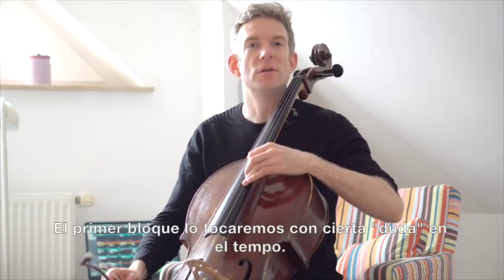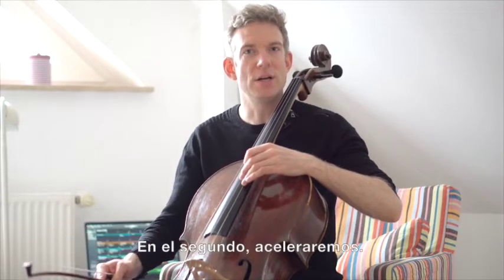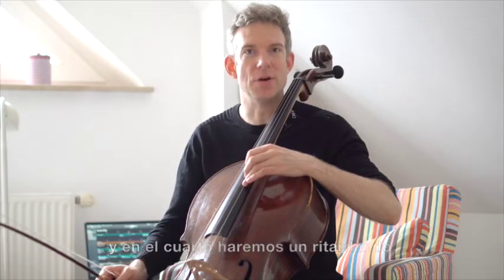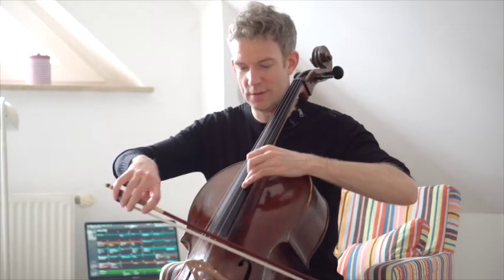The first chunk is going to be a little bit tentative. Second chunk is going to accelerate. The third chunk is going to stay firm. And the fourth chunk again is going to slow us down. Let me show you what I mean. This is the first chunk, rather tentative.